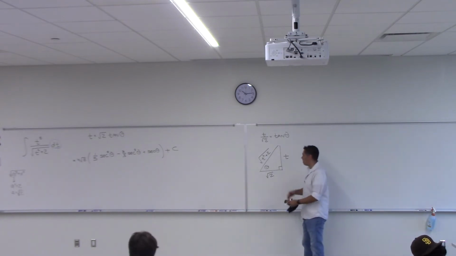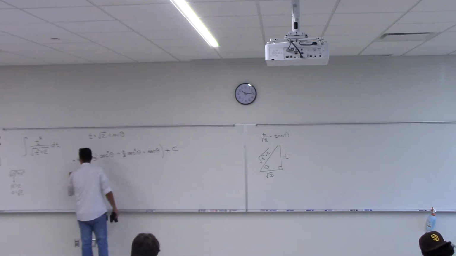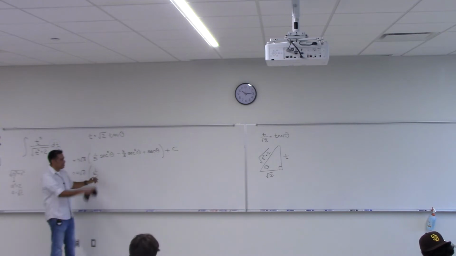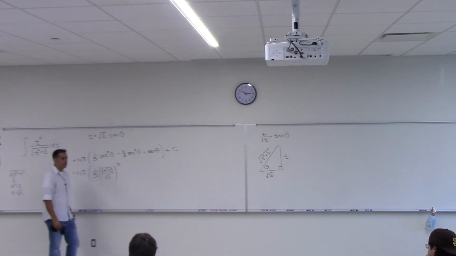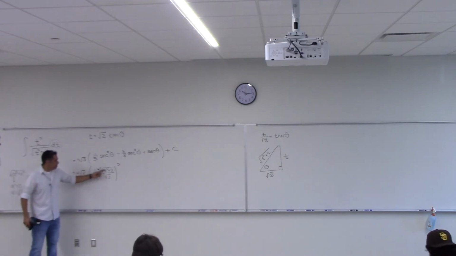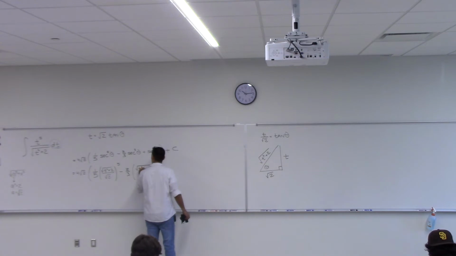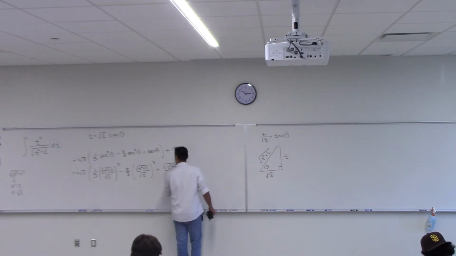Now I can tell you what all the trig functions are. I need to know what secant is, though, right? Secant is the reciprocal of cosine. I know that cosine is adjacent over hypotenuse, so secant is hypotenuse over adjacent. How are we going to write this? 4 root 2, 1/5. I need whatever secant theta is to the 5th power. So secant theta is a fraction. Secant is the square root of t squared plus 2 over the square root of 2. Why did I put 5? I know why, because there's a 5 right there. That's secant theta to the 5th power, minus 2/3 secant theta to the 3rd, and then plus secant theta again, plus c.